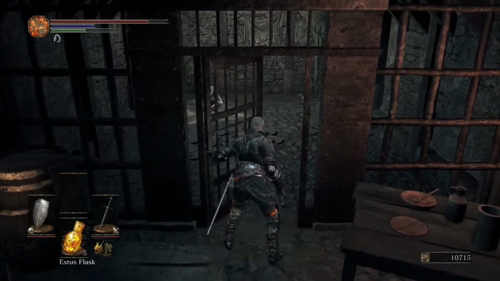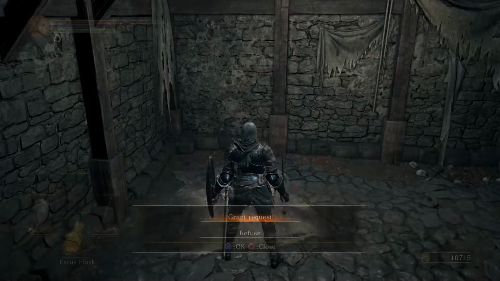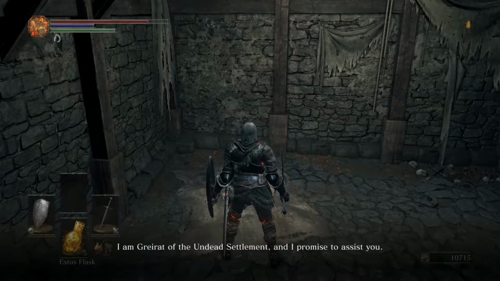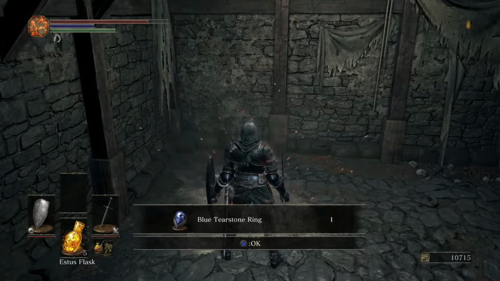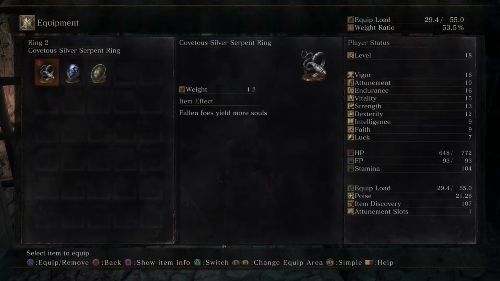Free him, talk to him. He's going to give you the blue Tearstone ring, and he's going to tell you to give the ring to Loretta in the Undead Settlement, which is the next zone. Grant his request, and so that's our next mission, finding Loretta. You'll see how it is, but for now I'm just going to equip the ring and end the video here.